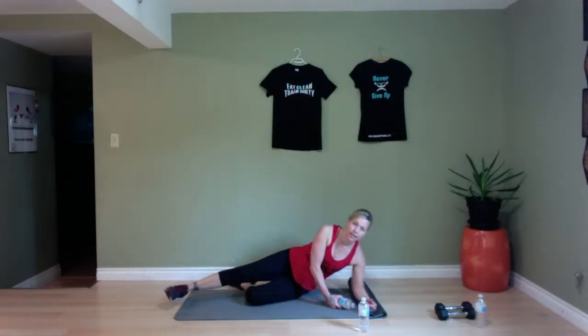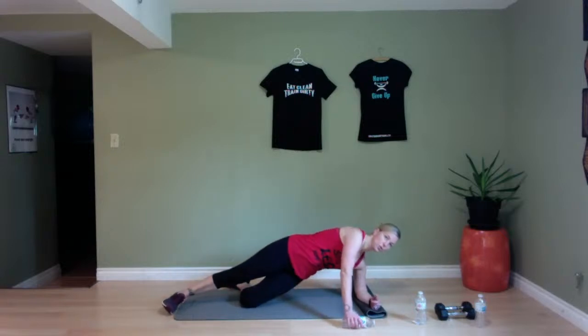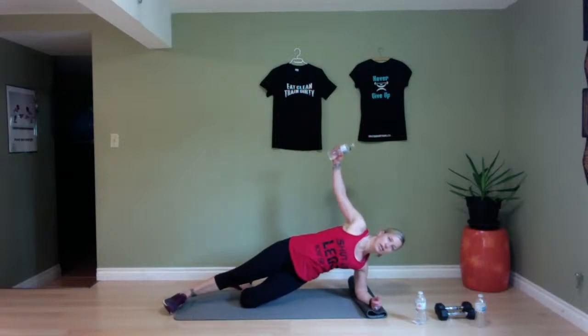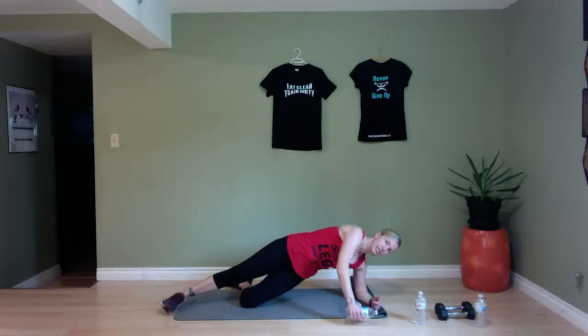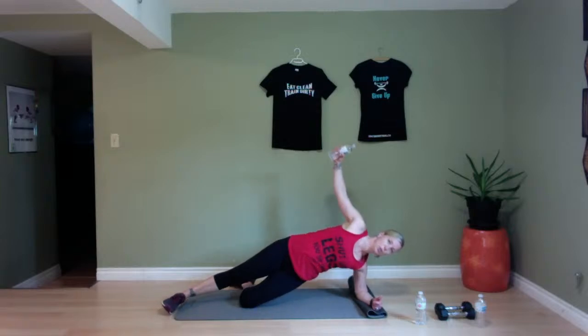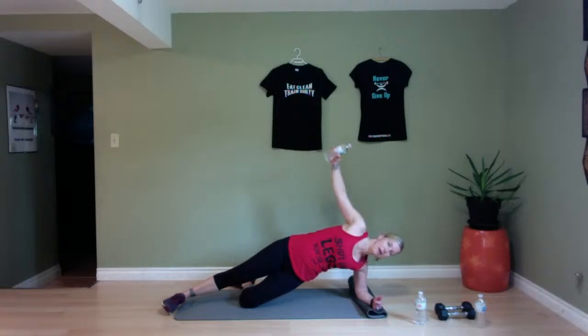Bottom leg bent, arms straight in front of you. Stay aligned with that shoulder, ready, and go. Lifting it up and down. Good, inhale, exhale out. Lifting it through, keep that hip lifted. Good, and lift. Excellent job. Squeezing it up.